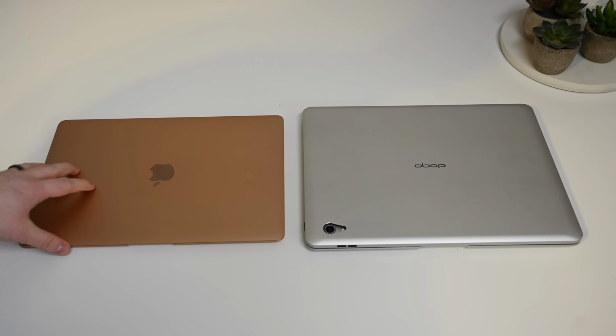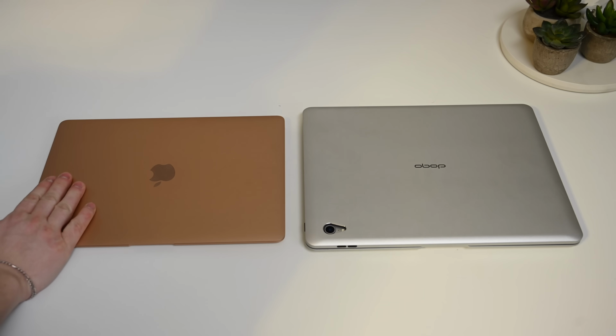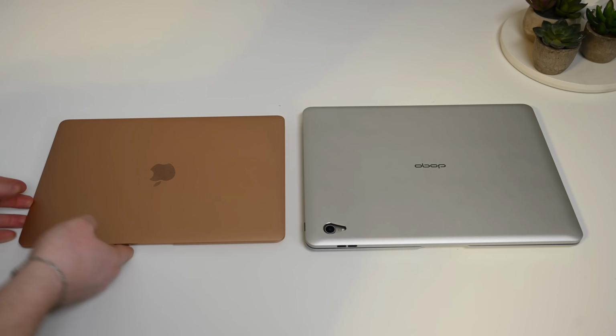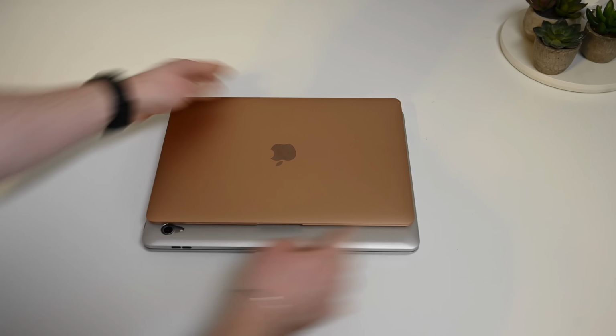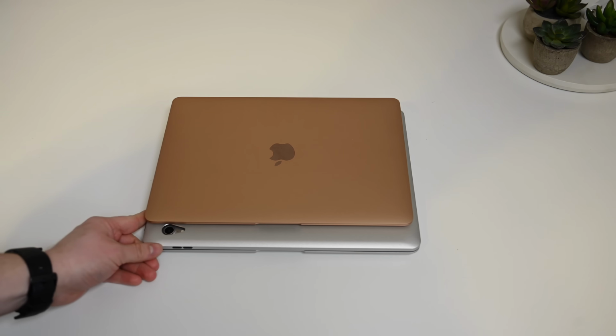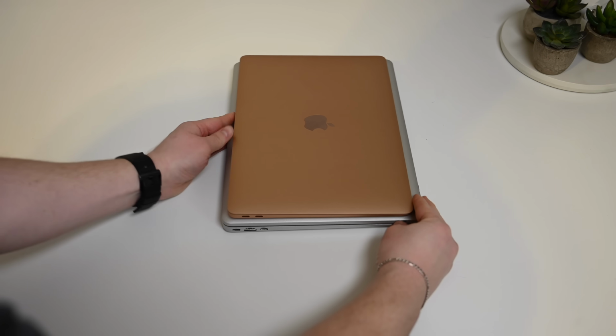Now, if we compare this to a MacBook Air, which is very similar in terms of size and screen real estate, both are about 13 inches. And you can see here, there's a huge difference. The iPad Pro with the Doqo cover is far larger, more akin to a 13-inch MacBook Pro than it is this MacBook Air. So if you're looking for the utmost portability, but you want that MacBook solution, absolutely go with that MacBook Air.